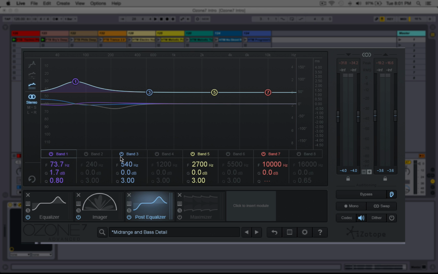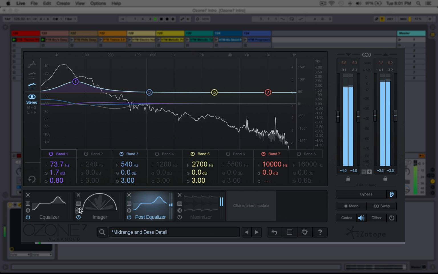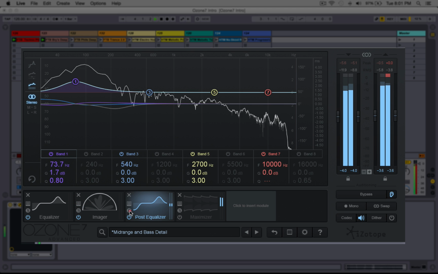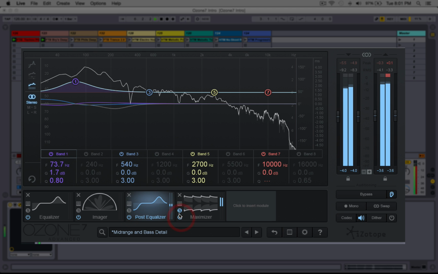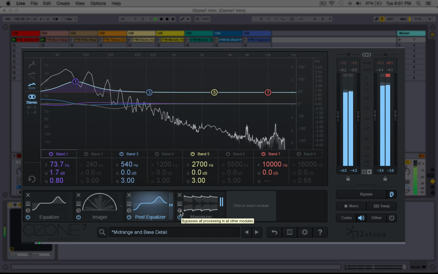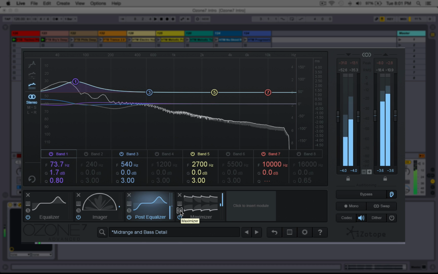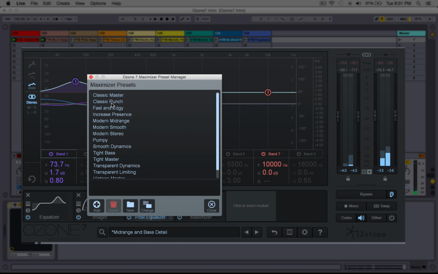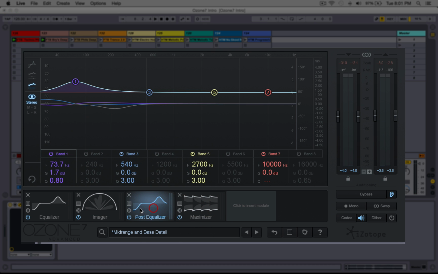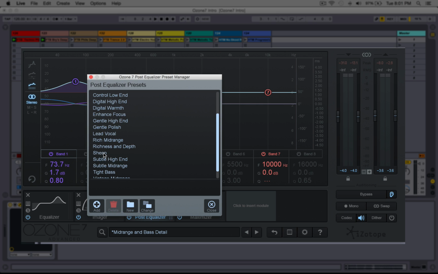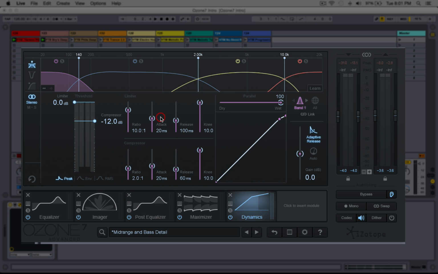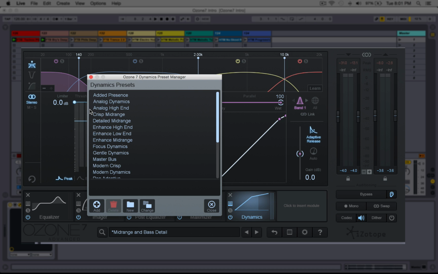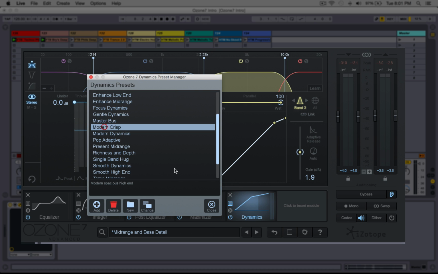So we're doing a bit of editing here. I could just solo the imager. That'll instantly bypass these here. Or just solo the EQ. So this is just one of the EQs. Or maybe solo the maximizer. And you can also load individual presets for each of these modules. So that's pretty handy, especially if there's one particular process, like say multiband compression, that is a little mystifying to you. You could always just go down and use one of the presets as a starting point.